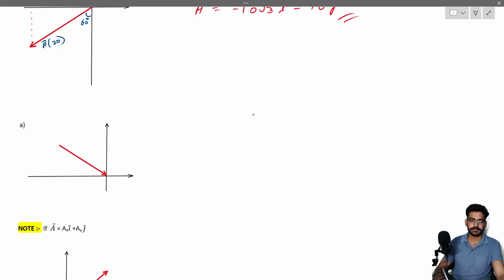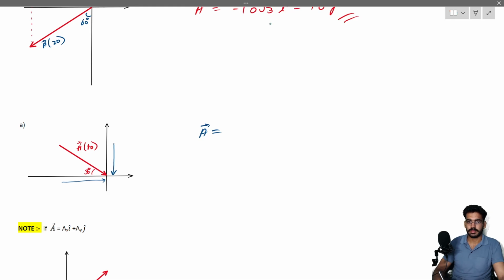So what is happening here is this vector is like this. Better you solve like this only. The angle is given here, this is 30 degree. So what can I write? A vector magnitude is given 10. Now let's solve this question. How to solve this? A vector is equals to I cap. What can I write in I cap? I cap, it is this side. See, this component is going to come this side, one component, and this side other component. That's how. So I cap, it is going positive direction.